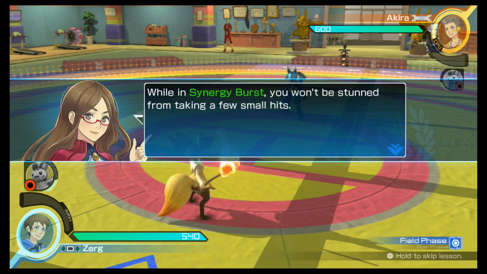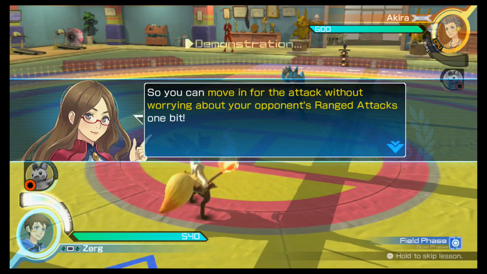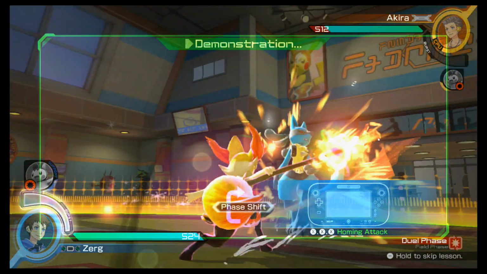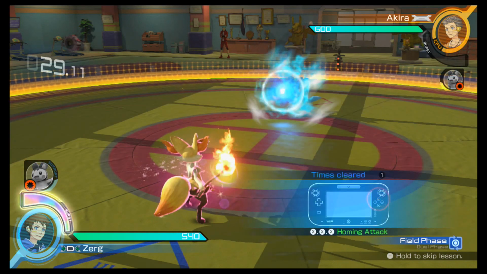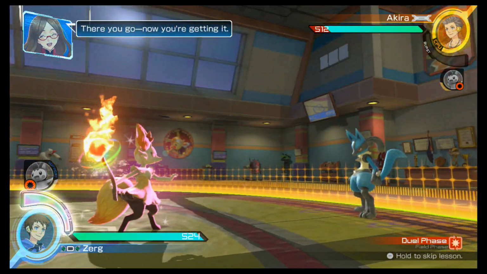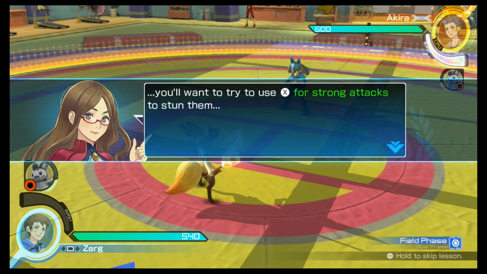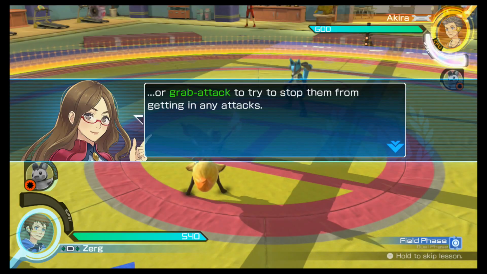While in Synergy Burst, you won't be stunned from taking a few small hits. So you can move in for the attack without worrying about your opponent's ranged attacks. Try to hit an opponent using a ranged attack with a homing attack. There you go! Now you're getting it! When your opponent uses their Synergy Burst, you'll want to try to use the X button for strong attacks to stun them, or grab attack to try to stop them from getting in any attacks.